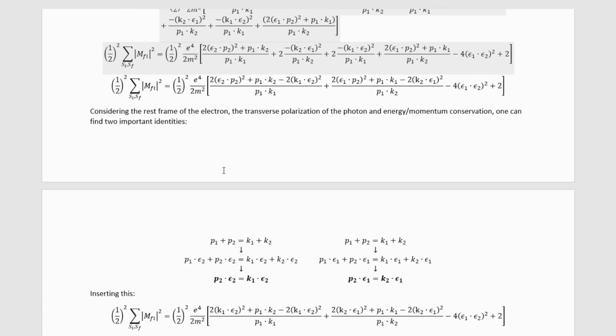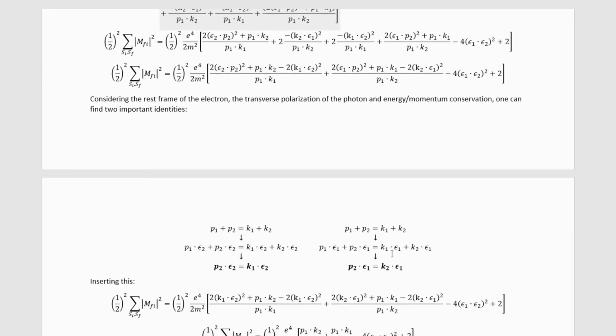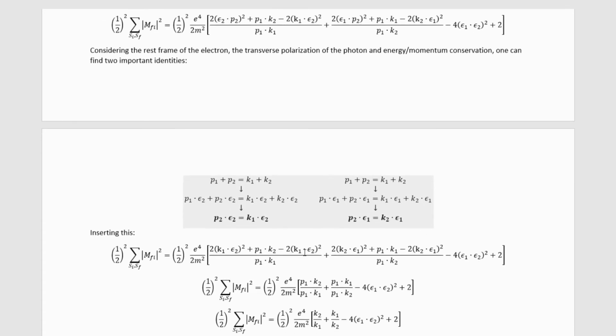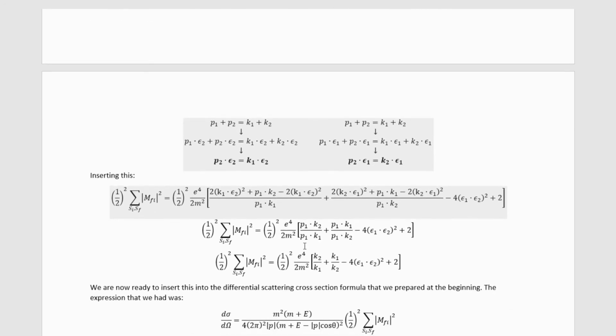Then we can use energy and momentum conservation to derive some new relations that are useful for simplifying this further. This is the energy-momentum conservation relation at the top of both of those. If we dot that relation on both sides of the equation with the 2 different polarization vectors in each of these 2 cases, and ignore terms that zero out because of transversality and the fact that we're in the rest frame of the electron, we ultimately get to these 2 relations, which allow us to make this term and this term equal, and this term and this term equal, so they cancel and we get this.